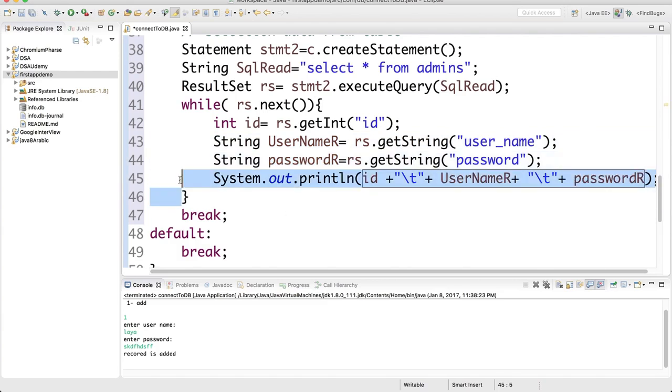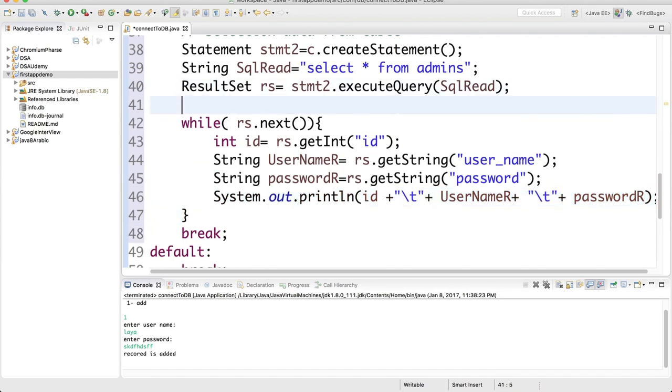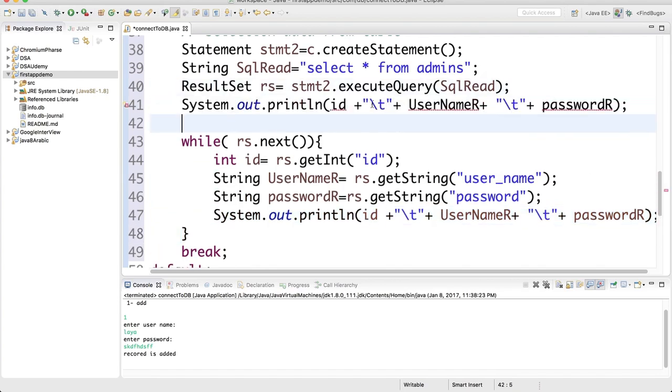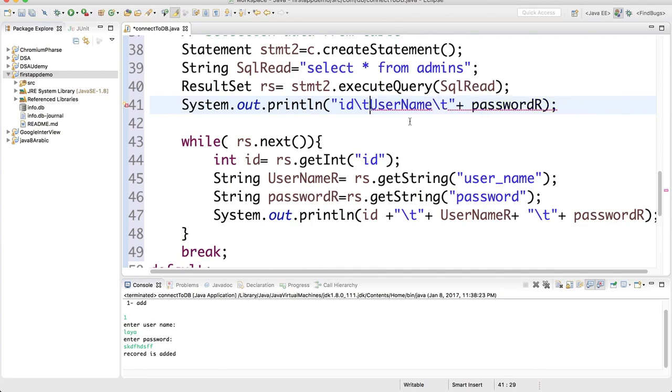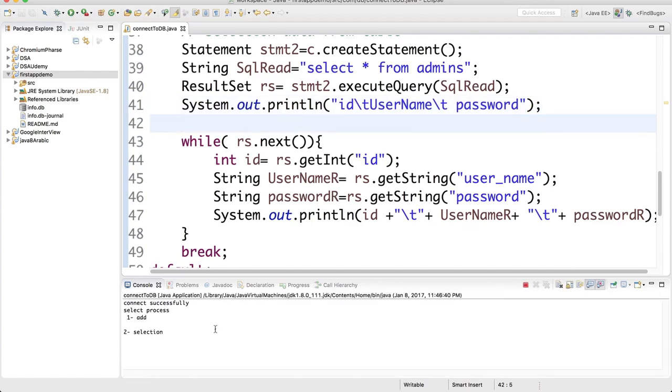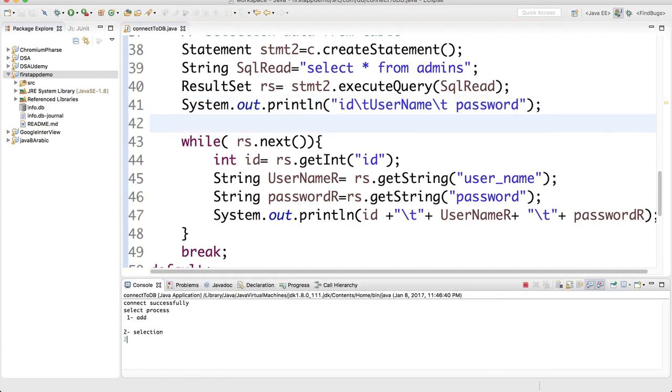I would just take this line and add it before executing the loop. So just adding a heading title, I say ID equal this, and hopefully this makes sense. Username equal this, and password equal this. Just adding a title on the line. So now if I just run it, I have to select 2. See, this is all the data. ID 1 Hussein, and this is ID 2 Hussein, Jenna, and other stuff.